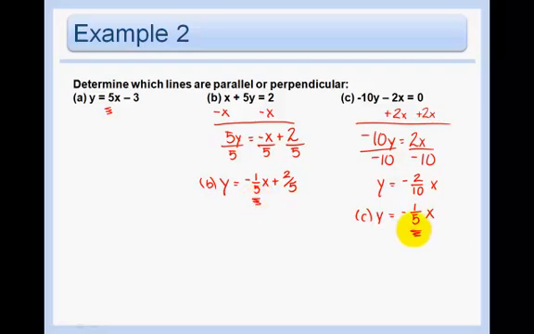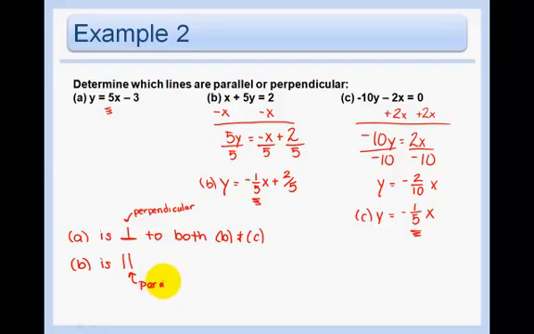So now all we have to do is look at the slopes. Slope, slope. And so we can say, well, a is perpendicular to both b and c. Because its slope is a negative reciprocal of that one and the negative reciprocal of that one. And b and c are actually parallel. They have the same slopes. b is parallel. Doesn't that look like parallel lines? That's the abbreviation for parallel. And I'm not just making these up. Parallel to c. And that's it. That's all I can say. So that's my answer.